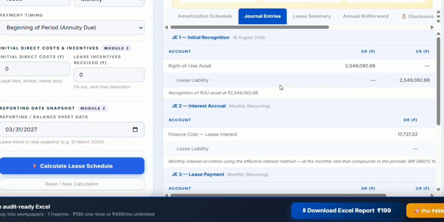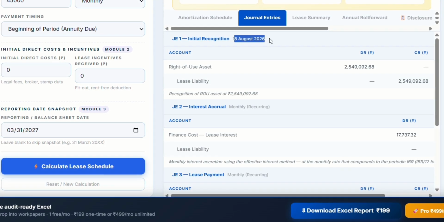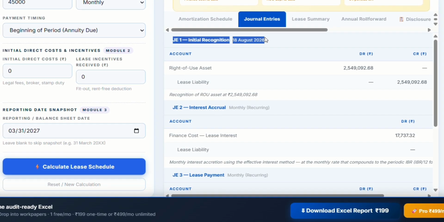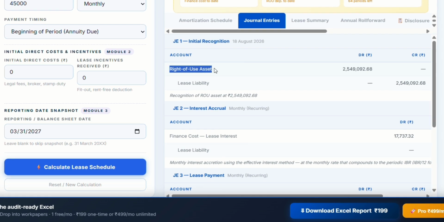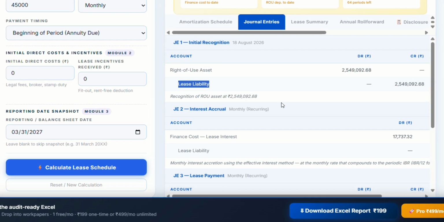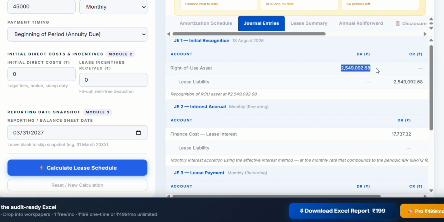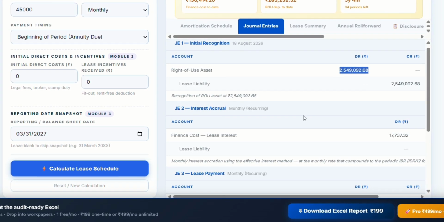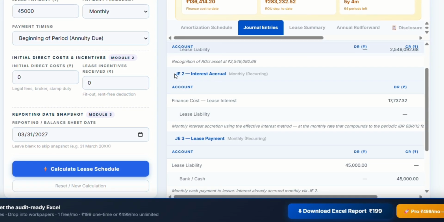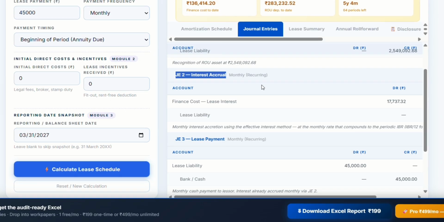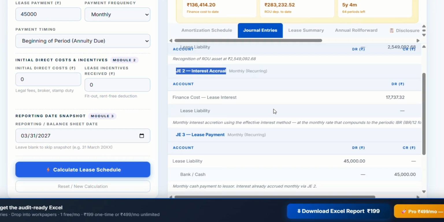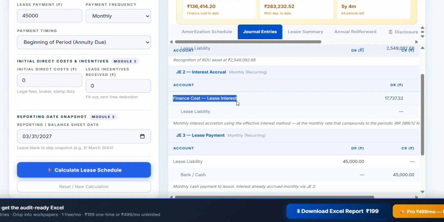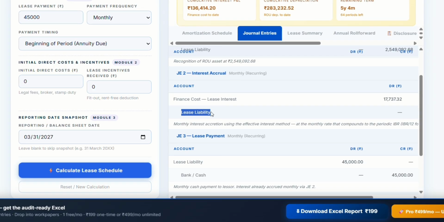Journal Entry 1 records initial recognition, debiting right-of-use asset and crediting lease liability for 25,49,092 rupees. Journal Entry 2 is the monthly interest accrual, using the effective interest method, debiting finance cost and crediting lease liability.